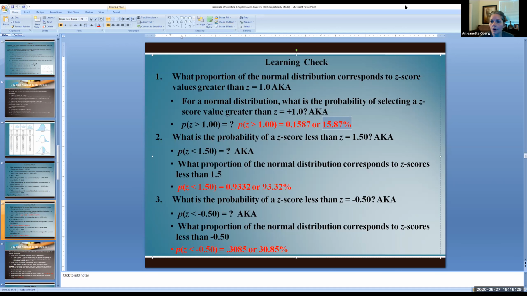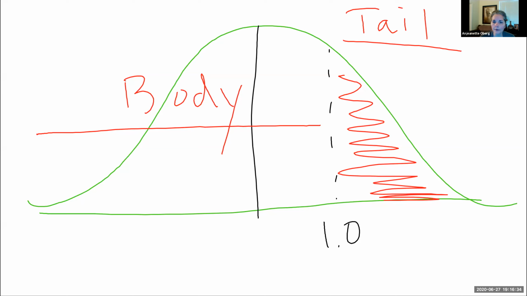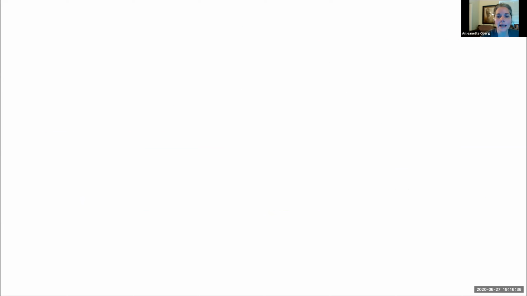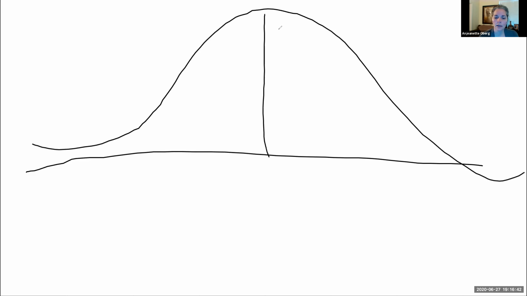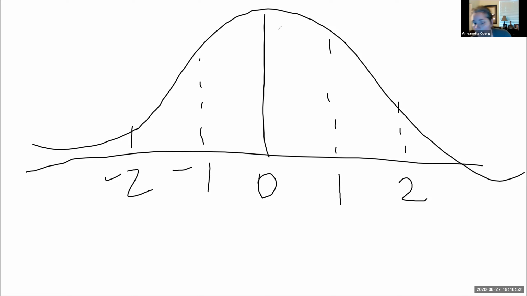So again, I'm gonna go back to my whiteboard. I'm gonna clear this one, and I'm gonna draw my new table. And here's my distribution, here's my mean, here's 1 standard deviation, here's 2, here's -1, here's -2. It's asking me for 1.5. So 1.5 is going to be right in the middle of 1 and 2. So here's 1.5, and it's asking me less than, okay?